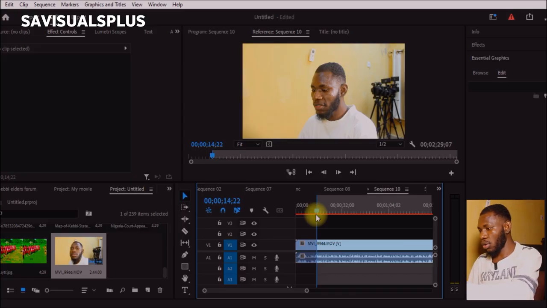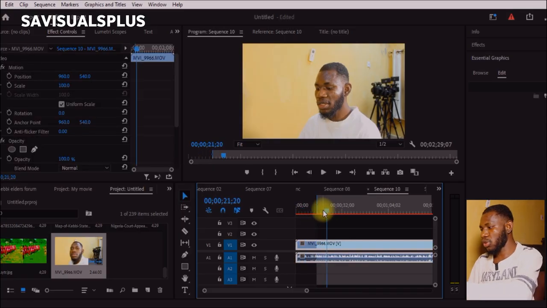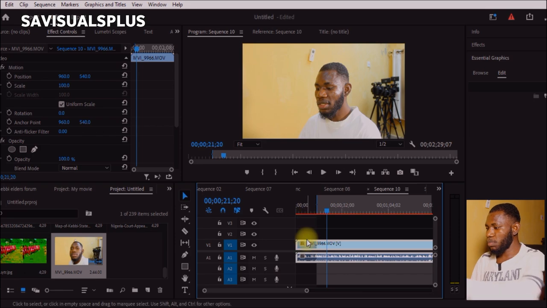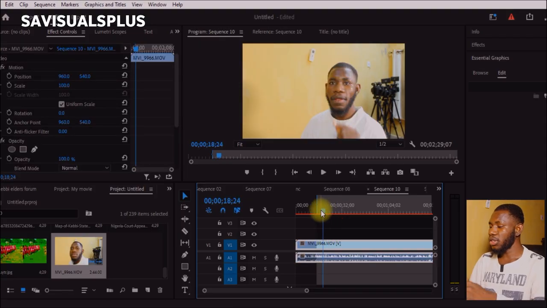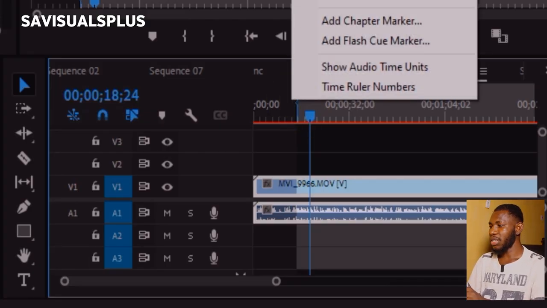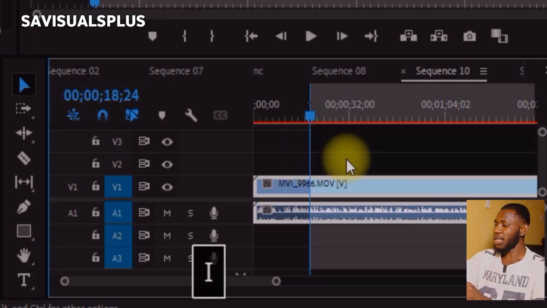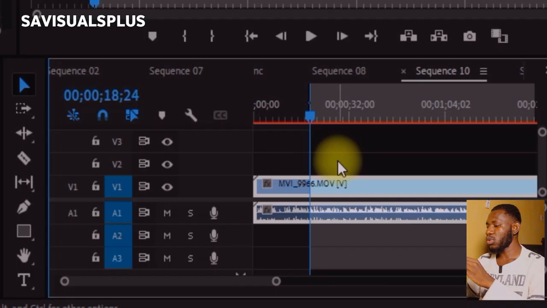That is to show that all this left hand side is not in focus any longer. No matter what happens, if you are to export the marked sequence, this part of the video will not be involved. This left hand side of the video will not be visible. And the shortcut for this mark in, you can just quickly press the I key on your keyboard like this. Let me clear this mark so that I can easily mark in using the shortcut. You just press the I key on your keyboard like this. As simple as this, it is still the same thing as the mark in.